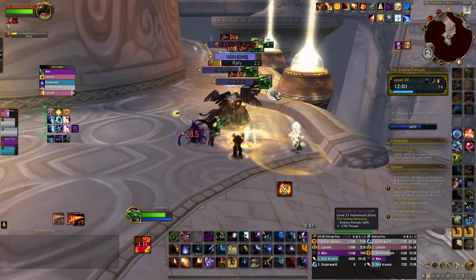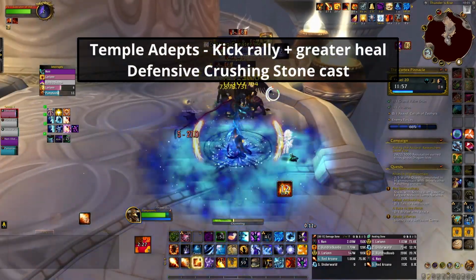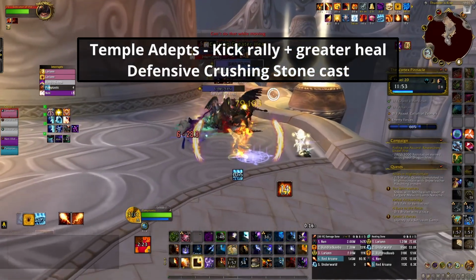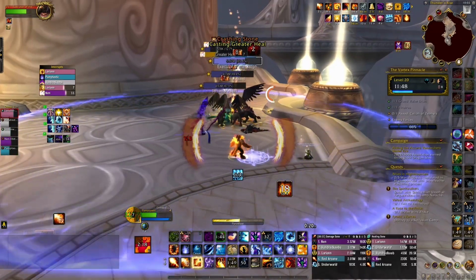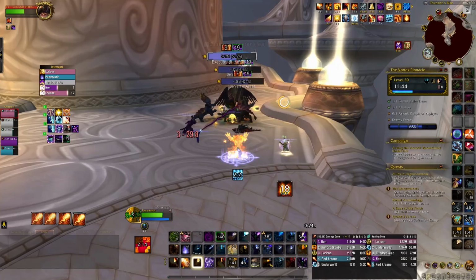So now we're into the next pack. This is the Rally pack. So if you let Rally go off, it's just like Warrior Rally. It buffs all their HP by a lot. That and Greater Heal are your priority kicks. Greater Heal has more prio than Rally. It's not the end of the world if Rally goes off, but Heal is a bigger loss.